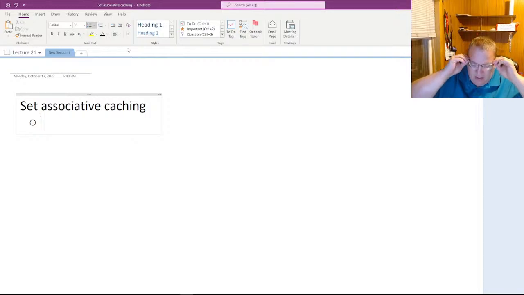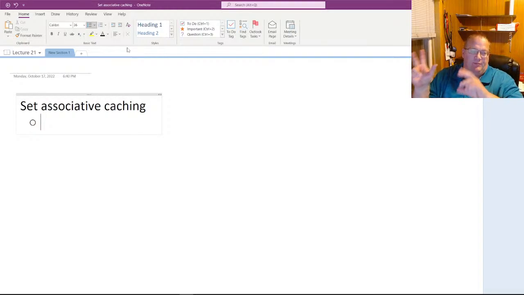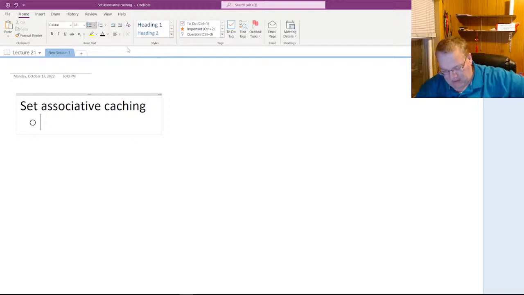So that's the idea, is to take blocks and put them into sets, and then only assign a new block that's going to come into cache to a specific set, and then it's going to look for a victim to decide which one is going to get taken out. And we're going to talk a little bit about how that works. We'll do that here in a bit too. Like how to pick a victim and what to do so that we don't lose any data when we move that victim out of the victim block.